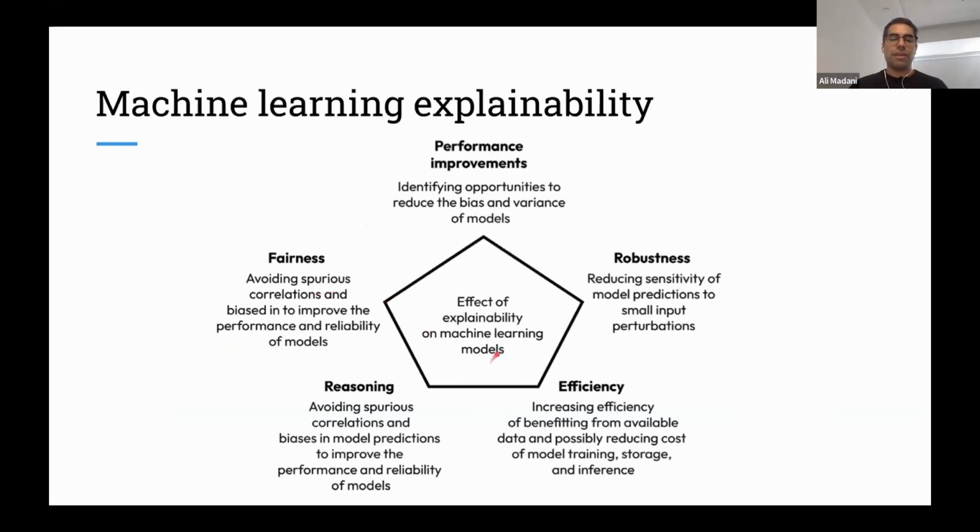explainability, right? We have a very important and very interesting topic called machine learning explainability that provides us the opportunity for improving performance of our model, for making sure we have a robust system, a robust model when we are pushing them into production, improving efficiency of data usage and benefiting from whatever infrastructure we have at hand. The reasoning could get better, and also we hopefully have a model that would be closer to the fairness notion, right? Nothing is 100% in machine learning, but we want to make sure we are closer and take care of all those criteria, right?